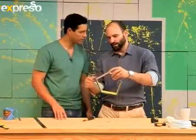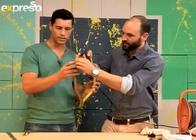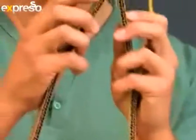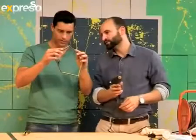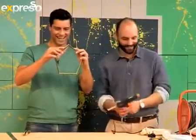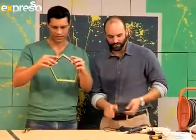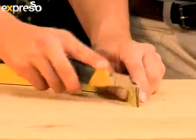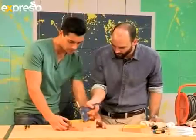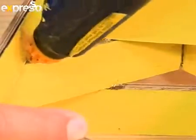Get your glue gun and we aim away. Yeah, so you hold that for me. Press lightly on the trigger and it actually just pours out enough glue there. And it dries fairly quickly as well. Yeah, so just push it together and then hold it there for literally 10 to 15 seconds. All right. Pull out any of those strands, you don't need those guys. Exactly, you want to work neatly now, don't you? That's it. And you could put it to the side and we can do the next one. That's it, let's start with the next one. Yeah. You can adjust the sizes of the pentagon shapes to suit the space you want to hang the light in. The next step is to stack the pentagon shapes, securing them in place with the glue gun.